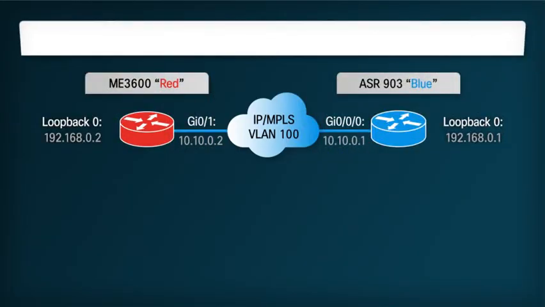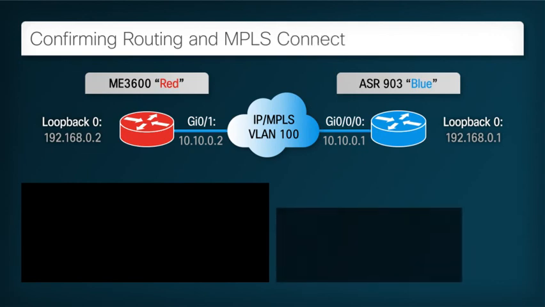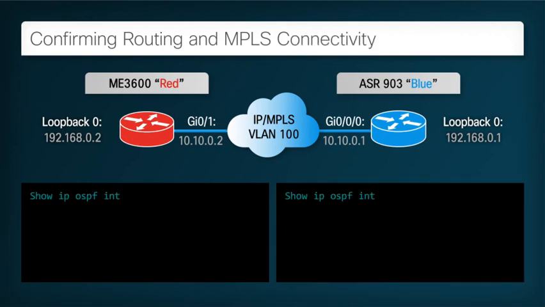The final step is to check that the routing is running correctly, the MPLS is properly configured, and the machines can communicate with each other through the loopback 0 addresses, confirming routing and MPLS connectivity. We can check with this command that OSPF process number 1 is running and the loopback 0 interface is included as one of the configured interfaces with the correct IP address. Also, the L3 interfaces, VLAN 100 and BDI 100, should also be shown as interfaces running OSPF.